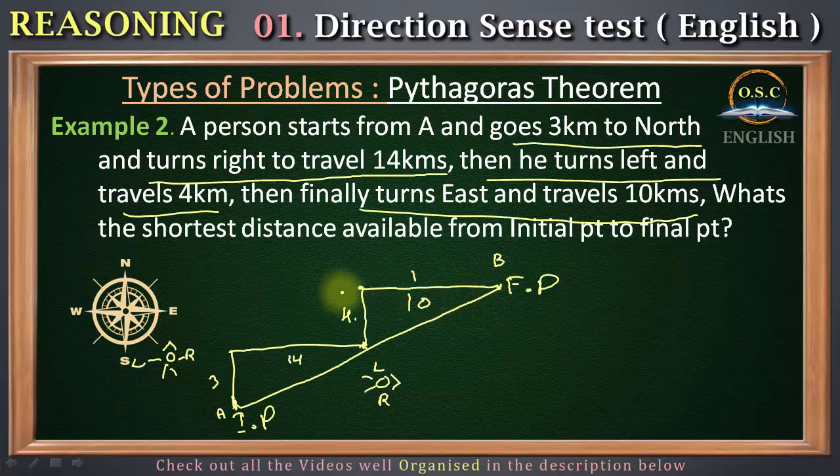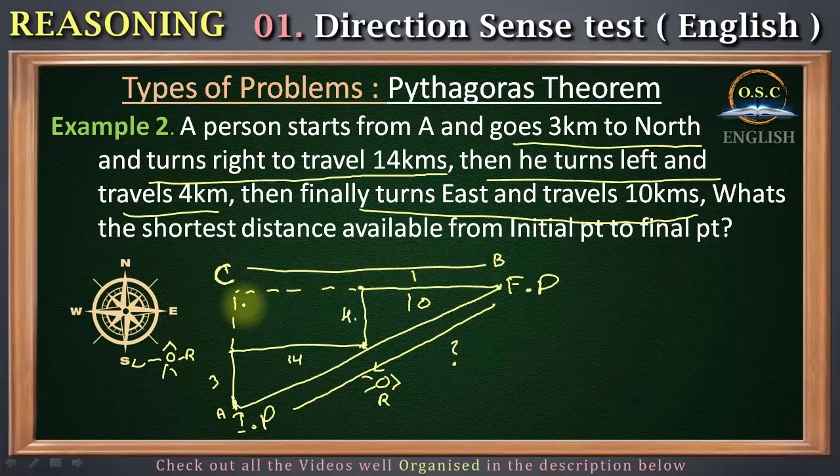Before solving this, you'll have to imagine a right angle triangle. This completely is going to make it a right angle triangle. So consider this point as C. This is the shortest distance available and they have asked us the length of it. So we'll first calculate the length of this side and this side. From here to here it is 10, and the other distance is going to be parallel to this, so consider it as 14.